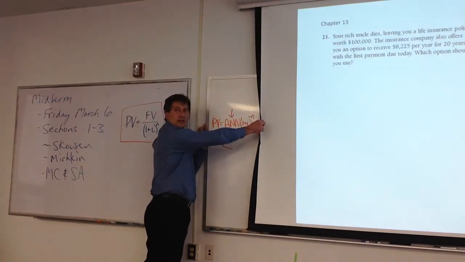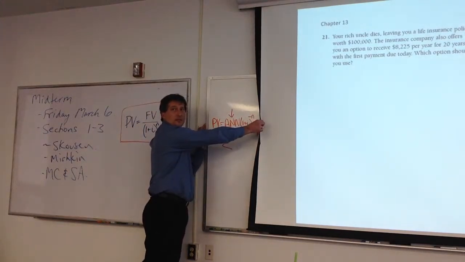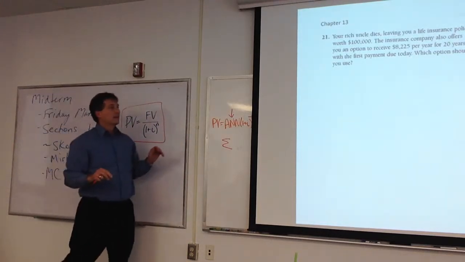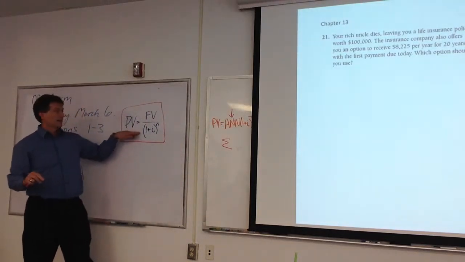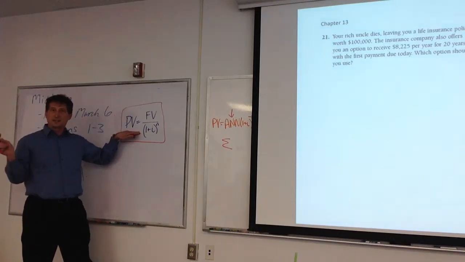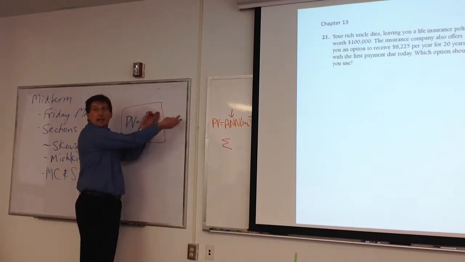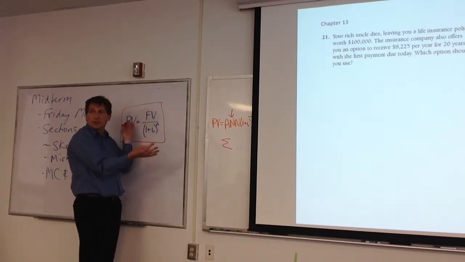What does that do? It discounts it back because you're going back. Like he has it over 1 plus i to the n at the end, I just have a negative n instead of having n in the denominator. Okay, just want to make sure we're clear. Not everybody's on the same math level, right? So that's just this raised over here to the negative n. It's just a different way of representing it, right?